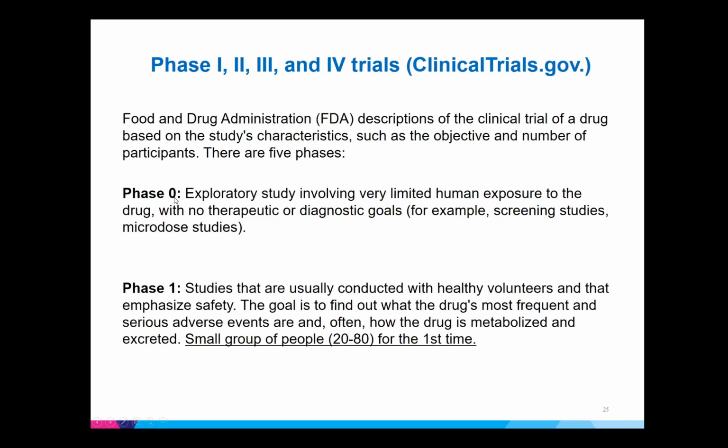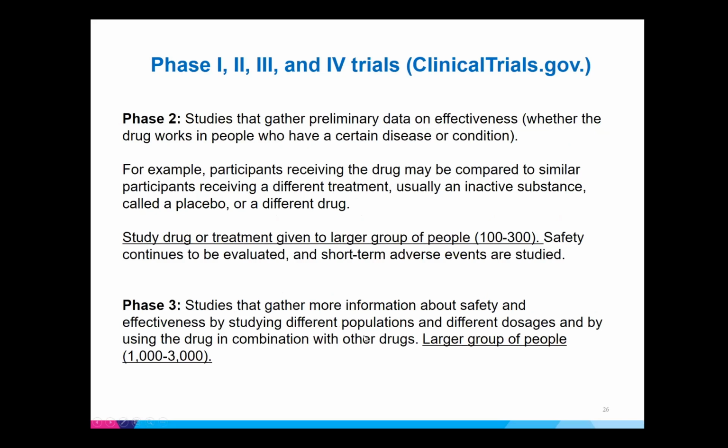Phase 0 is just exploratory, with very limited human exposure. You're not looking at therapeutic or diagnostic goals, but more at microdosing and dosing of the drug. Versus phase 1, where you have healthy volunteers and you're looking more at safety and adverse events of the medication, and how it's metabolized. Here you usually start with a small group of people.